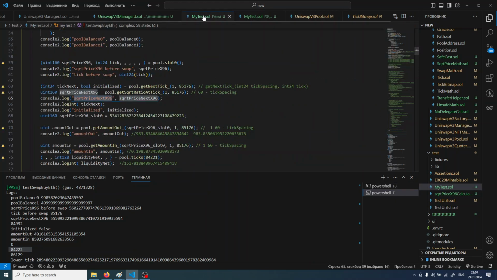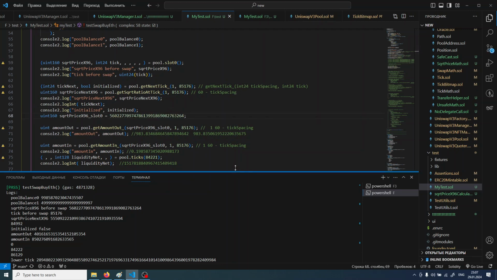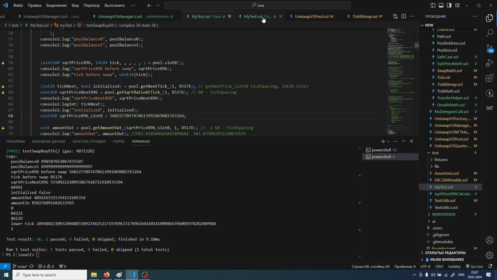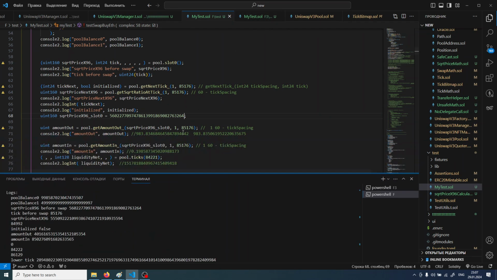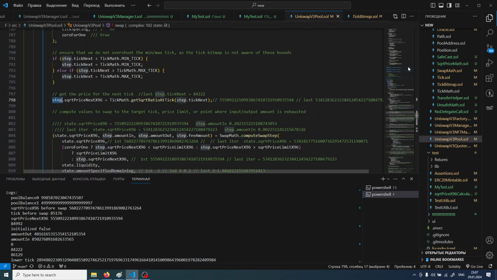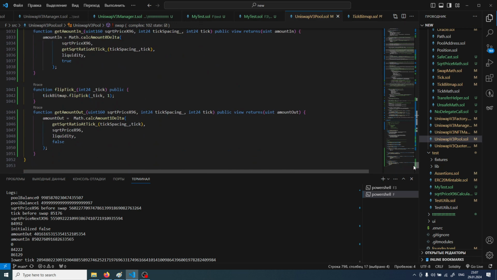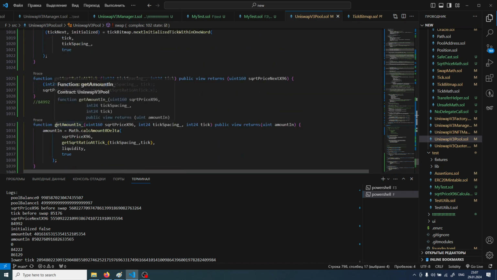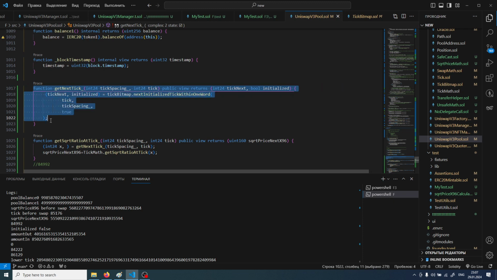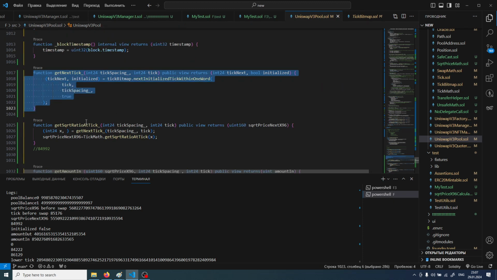Let's move to the test, and we must give correct information to our code. So this is another function which I added to the UniswapV3 pool directly. So we have a get next tick function, and a similar function to retrieve the price for the current tick.